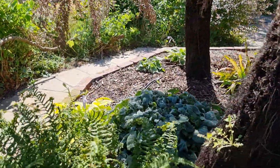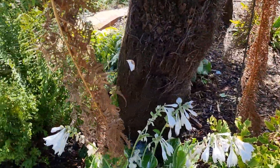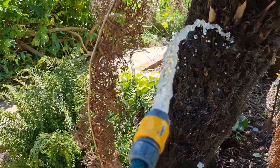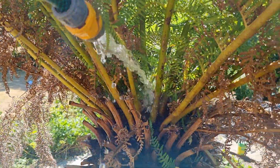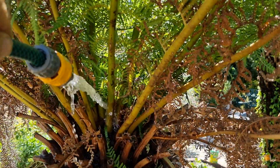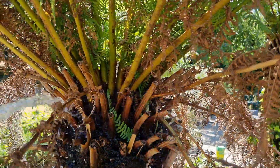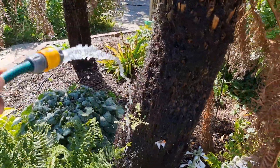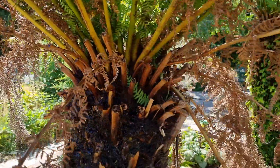When you water, you have to water the ground thoroughly — get it all wet everywhere — but more importantly, you've got to get it wet in here, in the crown. This is something you could genuinely do most days. I put a little bit of water on mine once in the morning and once in the afternoon. But if you want to do a thorough job, you're looking at completely soaking the trunk, soaking the ground, and soaking the top.